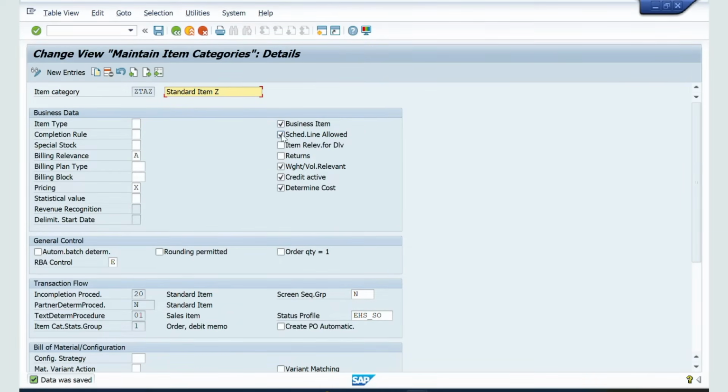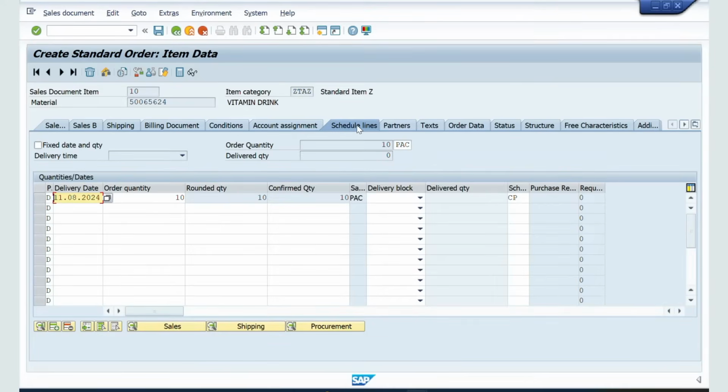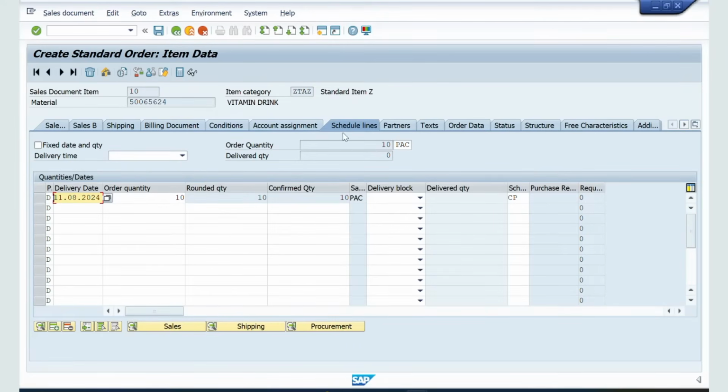Now schedule line tab. You can see this schedule line tab in item data. So when I double click on this line item, I can see the schedule line tab.